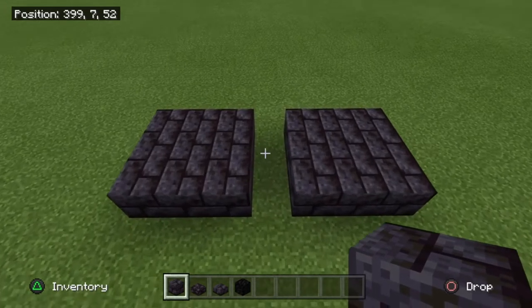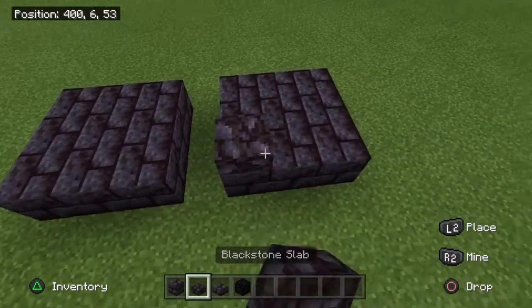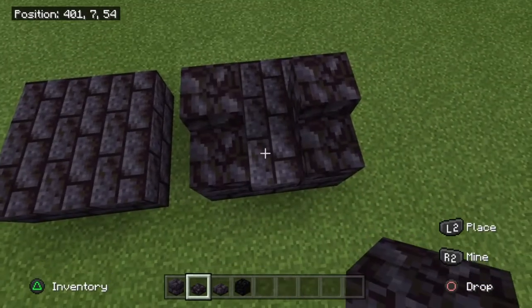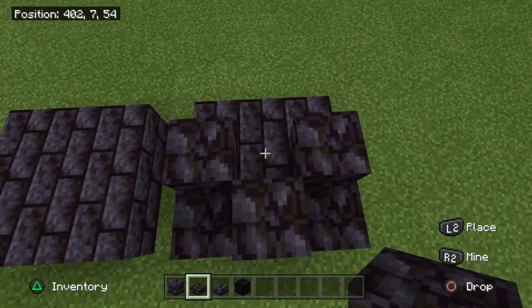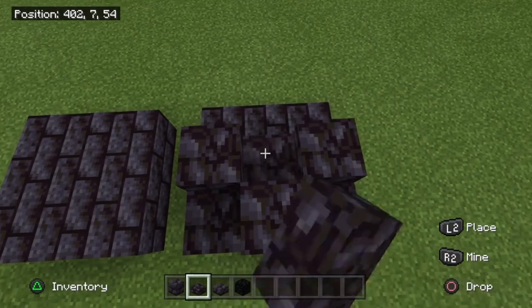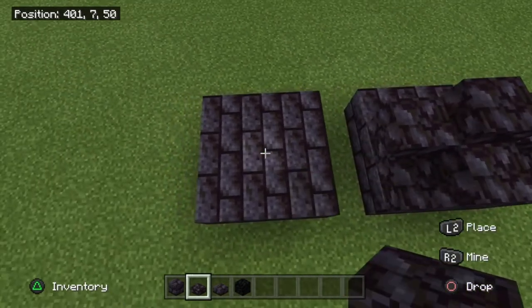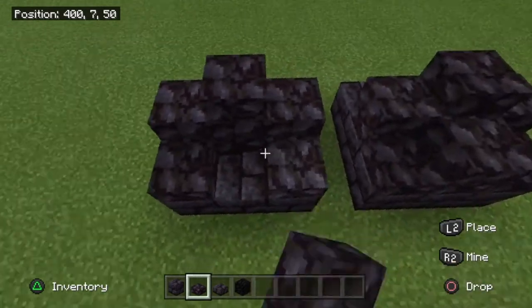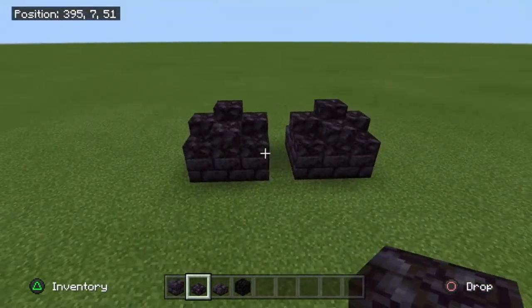Then what we'll do is go ahead and make it look a little bit odd. So we want to stick blackstone slabs here, here, a block made here and here, a block made here, a block made in the center one, but then it's going to have a slab on top. So a block and then a slab. So let's do the block and slab here. 1 block on either side, slabs there, and a block in the middle.